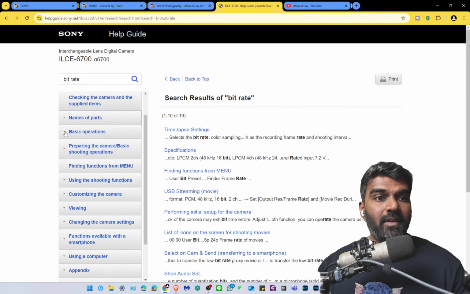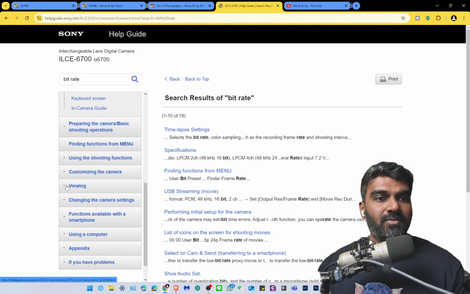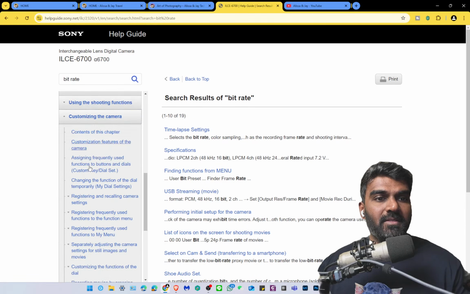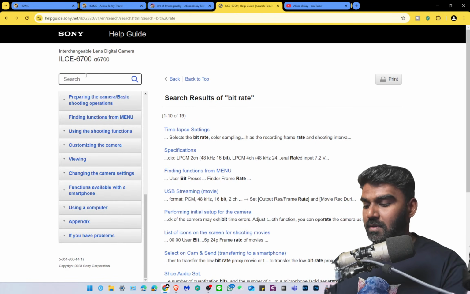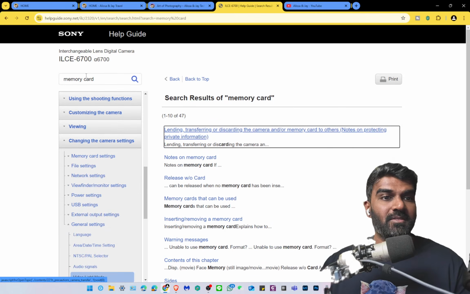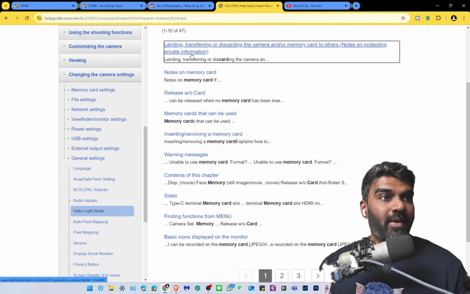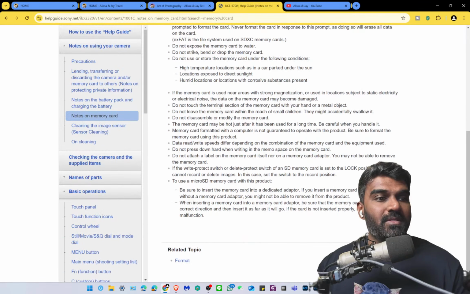In that case, we can choose something like finding the menu, customizing the camera. So I can do memory card. Okay, this is what it takes to find the right answers, right? Notes on memory card. So this is something you can check.